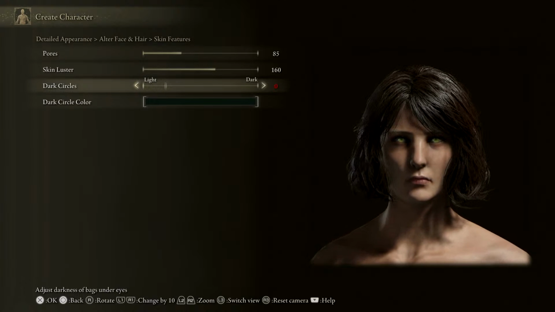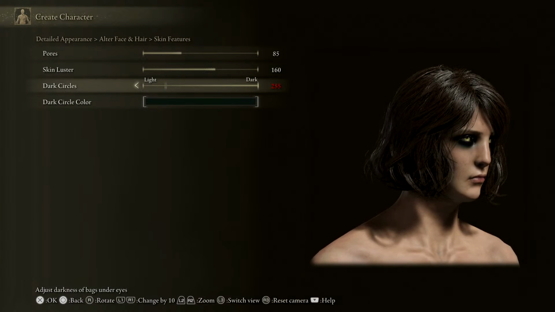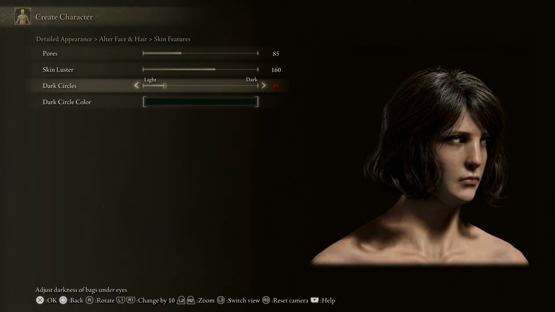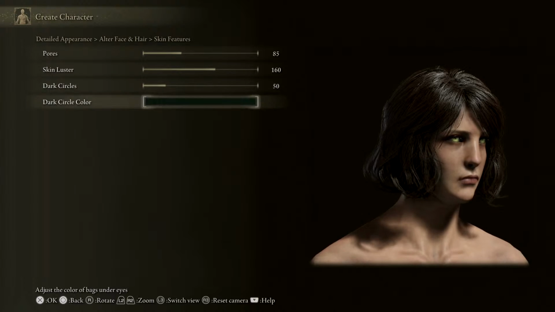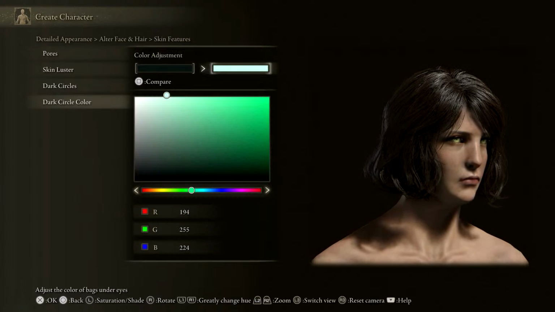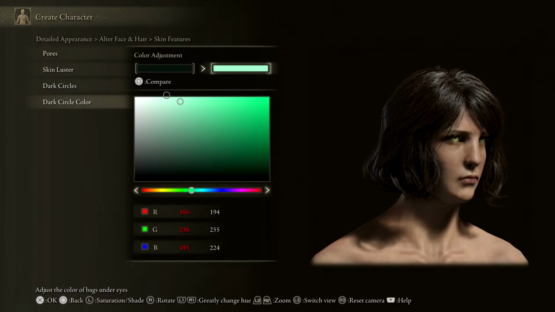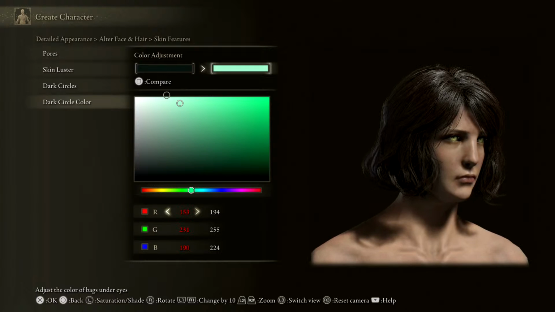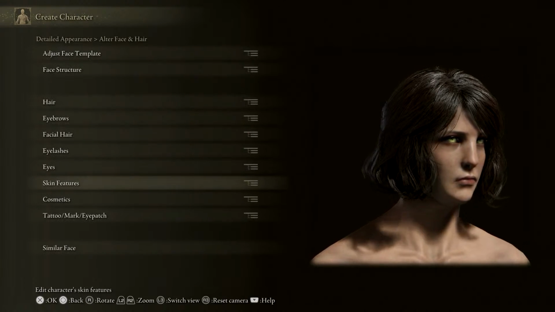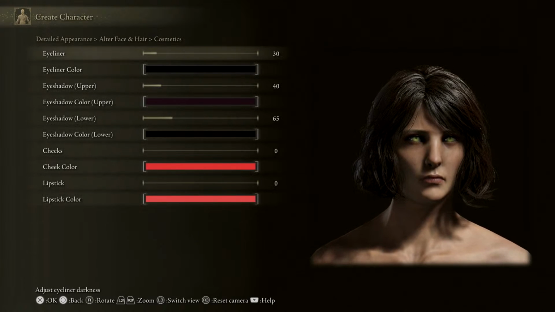And then dark circles, this is what goes around the eye. Which is quite cool, to be fair. So bear that in mind. And then you can change the colour. Again, same deal. Either pick a swatch or adjust the colour manually using the thumbstick or the D-pad. So that's skin features. Cosmetics.